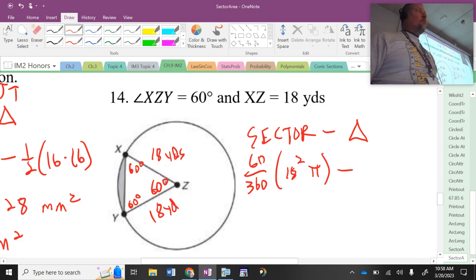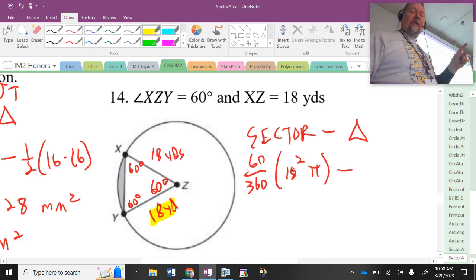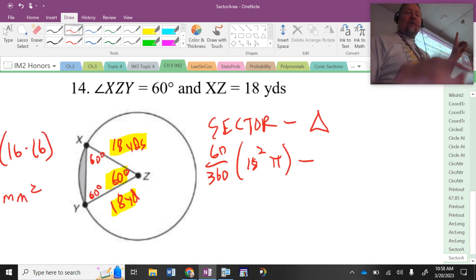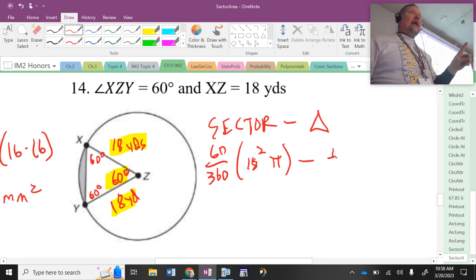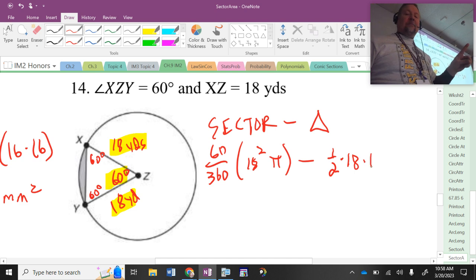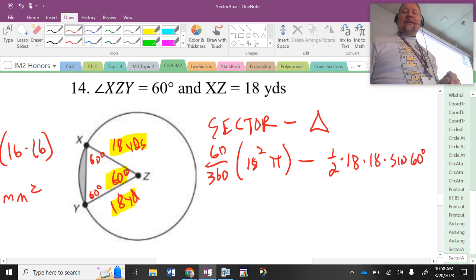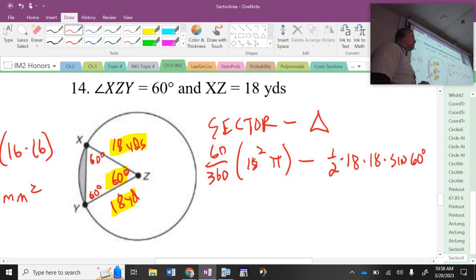Remember this formula for area. I have side angle side. I had a formula from last chapter, anyone remember? Half 18 times 18. Does anyone remember? Times what trig function? Sine. Sine of who? There's really only one angle measure. 60. That is literally our area formula from last chapter. See? Bringing stuff back from that.